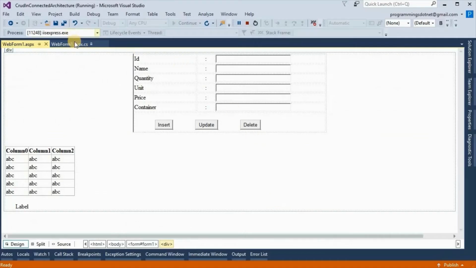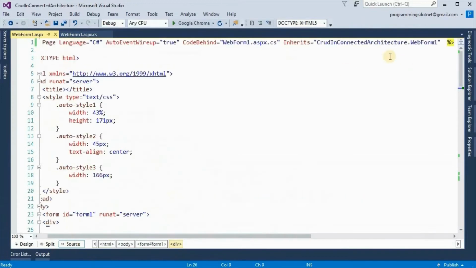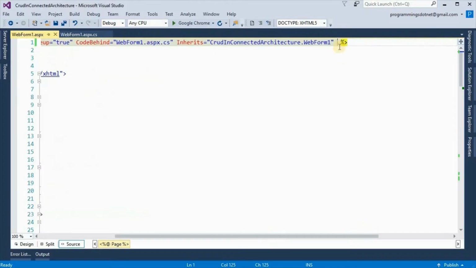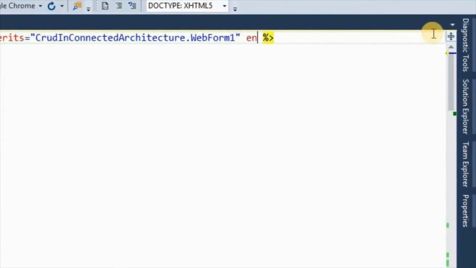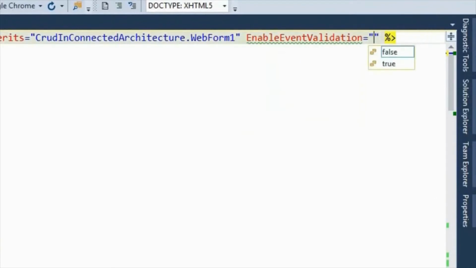So to remove this error, click on source, and in first line page language is equal to C sharp. In this line, enable event validation is equal to select here false.